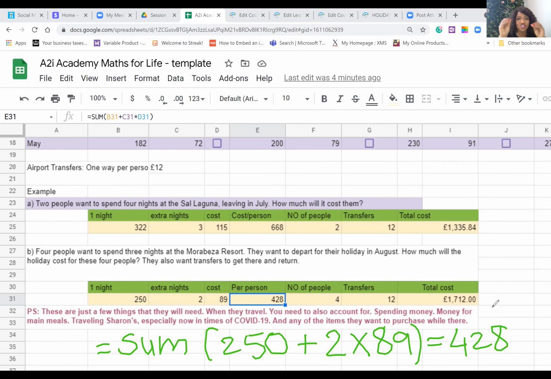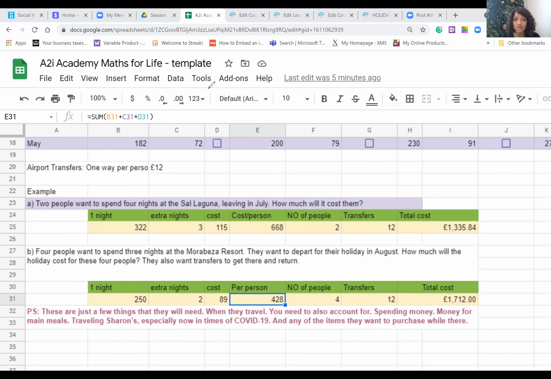One night, and then you're doing 2 nights times the price of one extra night you stay. If you stay 4 nights, you multiply by 4. If you stay 12 nights, you multiply by 12. Yeah, depends how you do it. Does that make sense? Yeah, kind of. Okay, we'll practice, and then when you practice, it'll be easier.